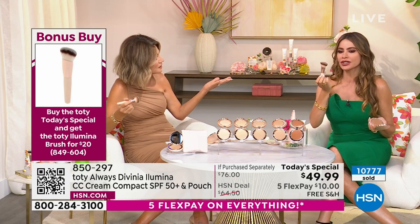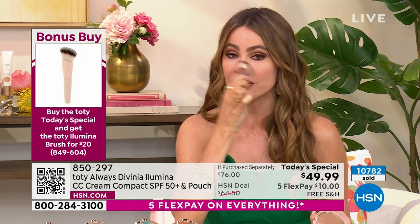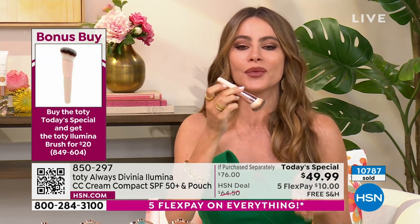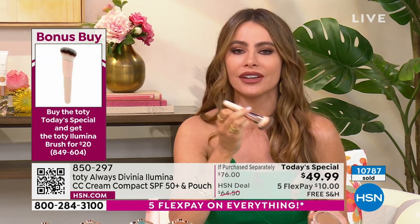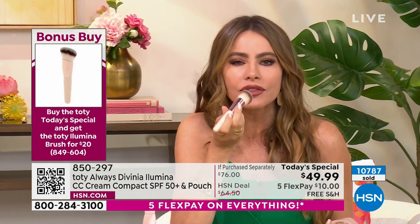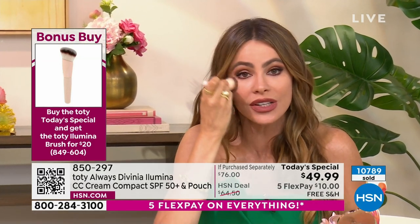This brush is insane — it was made especially. I tested a million brushes; it was my passion because I've been putting makeup on for 30 years of my career. I didn't want a gigantic brush that didn't fit anywhere or was super hard to grab. This one is super comfortable, the perfect angle — it has an angle so you can go underneath your eye, which is super important to protect from the sun.